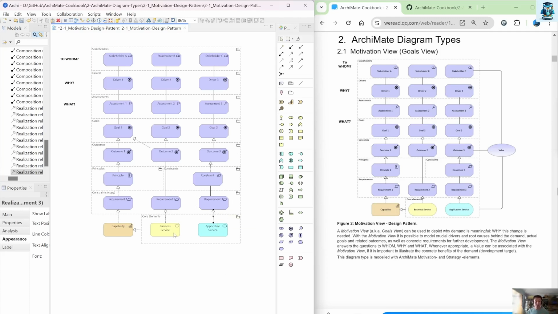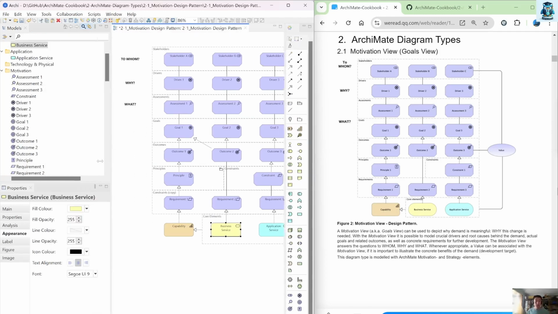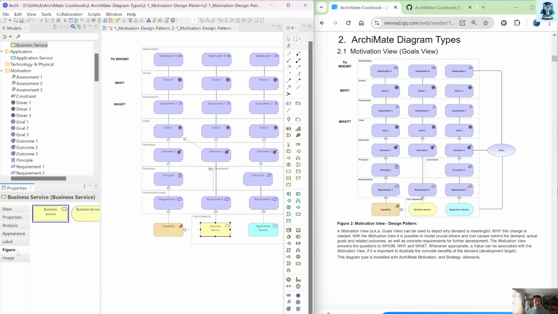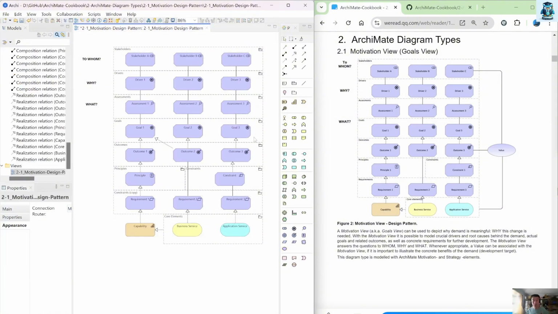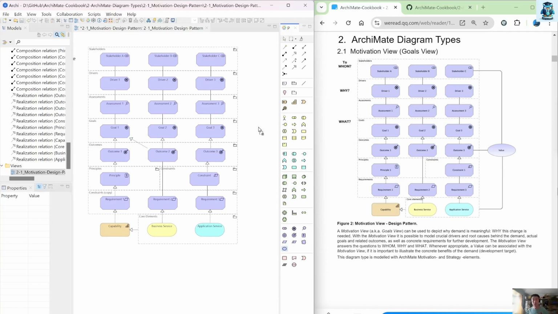And then here, if I choose this one, you can come to this figure. You can see you have the option to choose between these two. For this sample pattern, we actually used another way, same as the application service. And if I select all, then you can see I can put them together to change their preference. Let's do this after we have the last value. We have all these elements used except these. So let's skip that and I put our value.